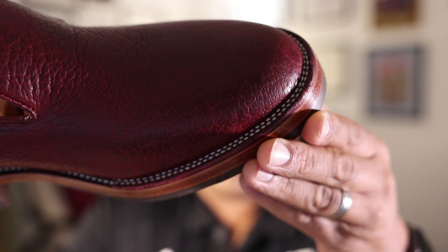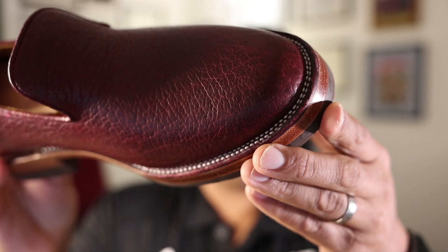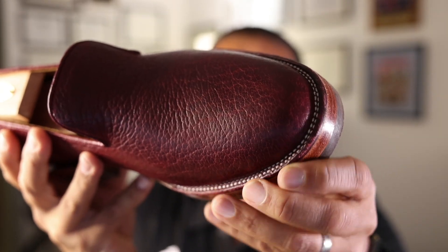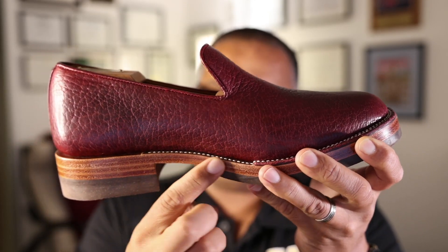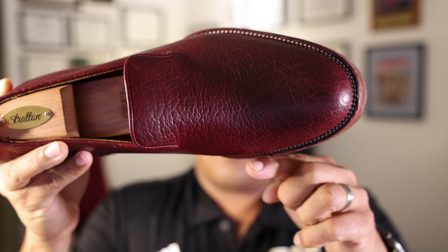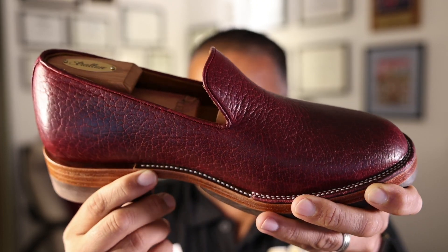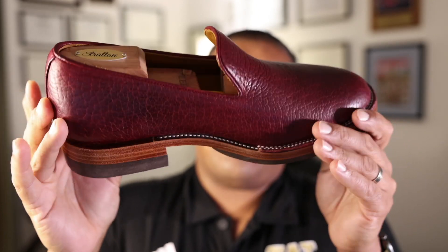Different makers, including Underhood who I'm going to feature soon on one of my shoe ramblings, have different levels of fit and finish and how they place their stitches on their outsole stitching. Ray has become known for a very high stitch density in this double row Veltuin stitch. I really love the look of that 180 to 270 degree transition — you can see the leather at the 180 point here around the edge of the shoe going halfway around, and then the stitch down continuing in a second layer where the outer stitch continues all the way to about 270 degrees to the heel block. I find that design very aesthetically pleasing.